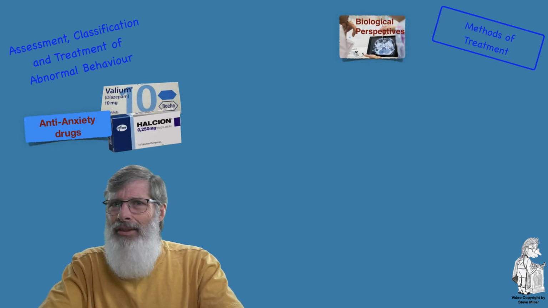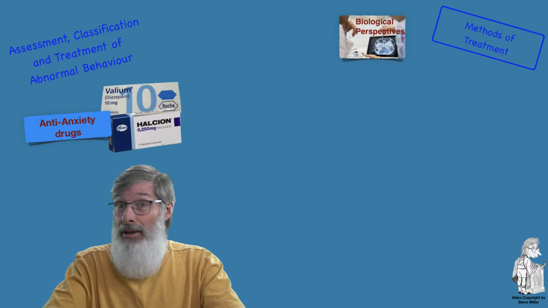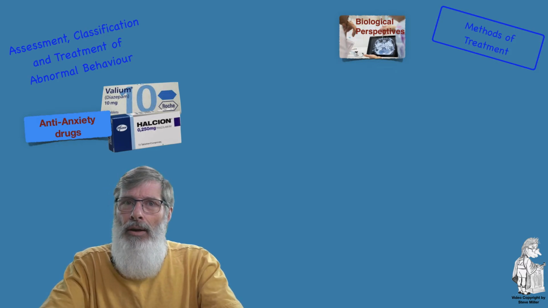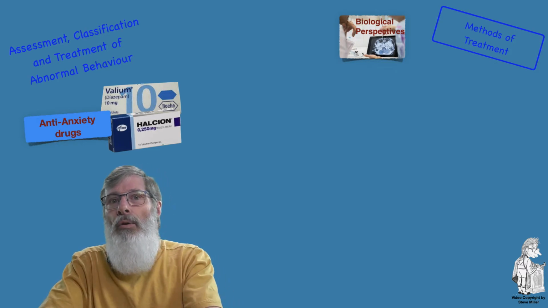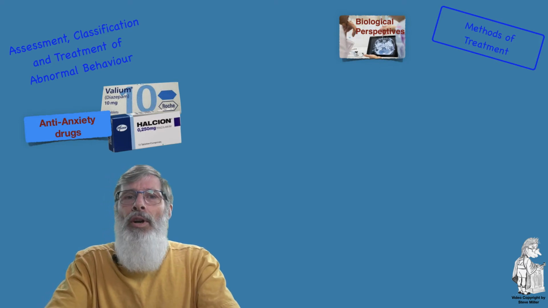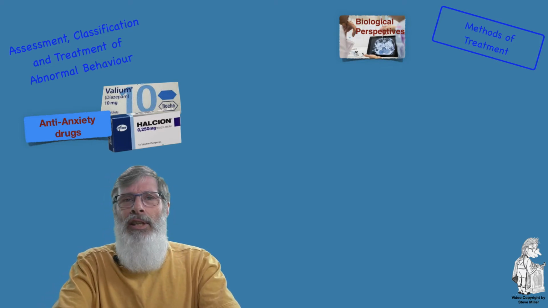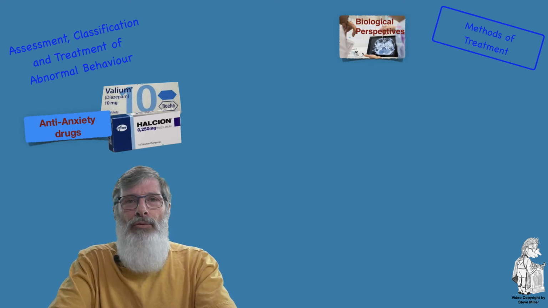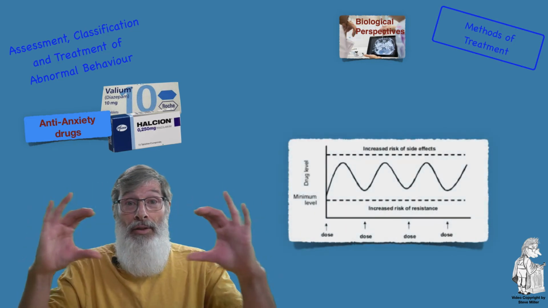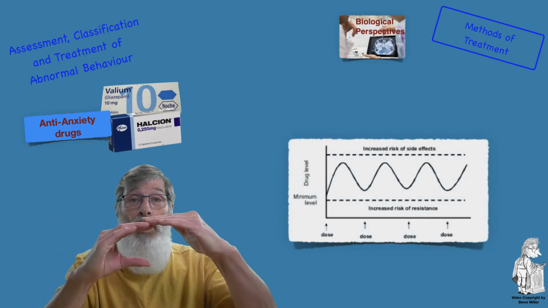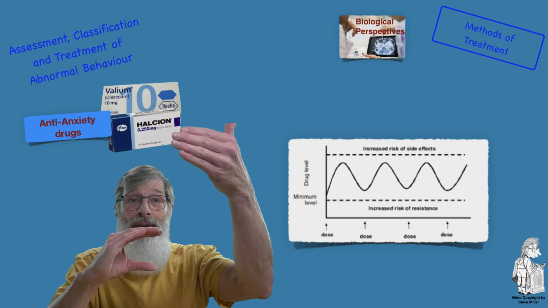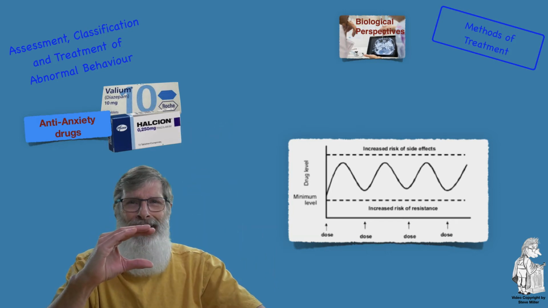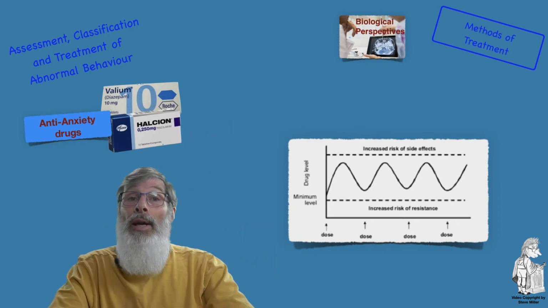Short-term use of anti-anxiety drugs can be very effective. Care and medical support is needed all through drug therapies. One of the key things that needs to be done, that often people don't know, is you need to have a regular drug test once you've started a medication to determine that it fits within a therapeutic range. You don't want it to be overly affected or underly affected. I don't know if underly is a word.